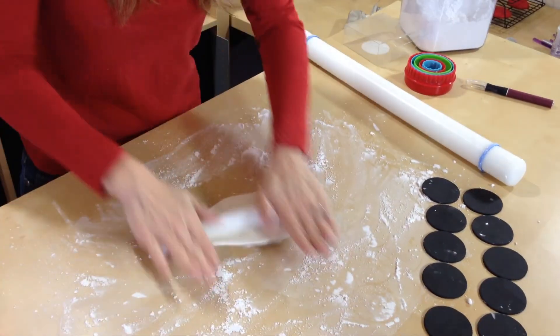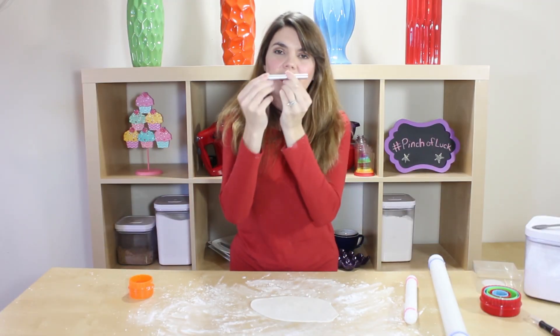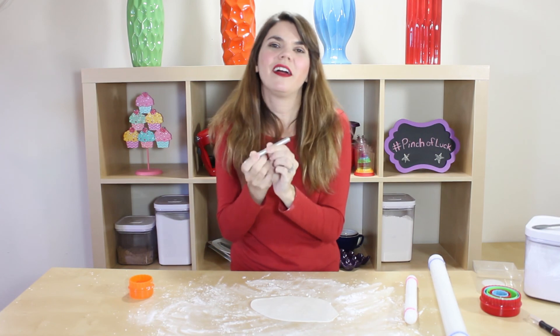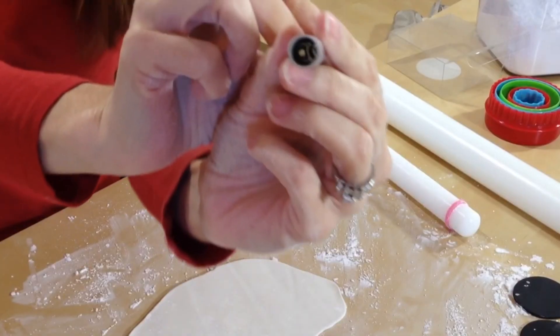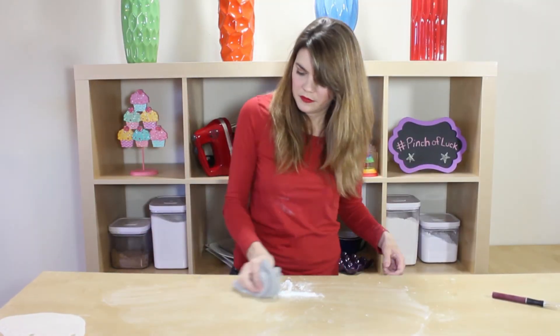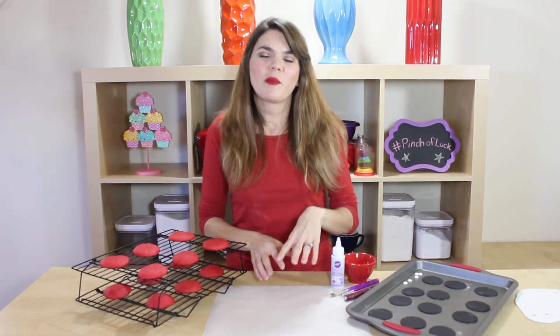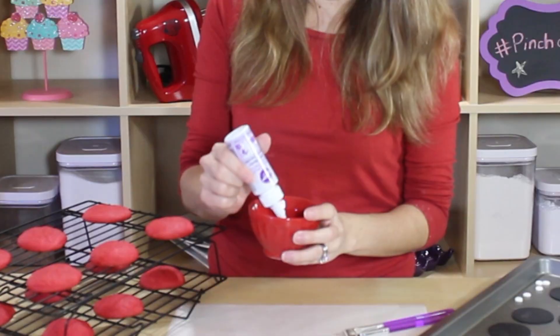While our table is all nice and powdery, we're going to work with the white fondant. I just need a little bit of this, so I'm using my smaller roller. I want a smaller circle, so I'm actually using the shallow of a pen I've used before on other projects — it works out just fine. I take down some parchment paper as a little working surface, so I have all of my pieces together and can put it all together.